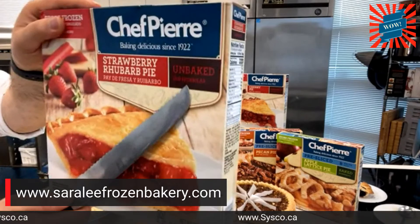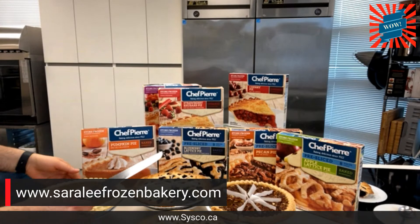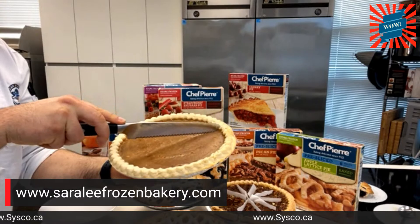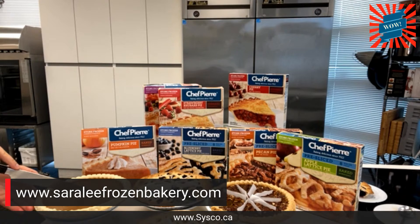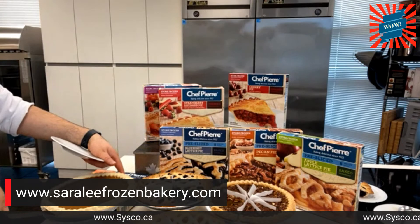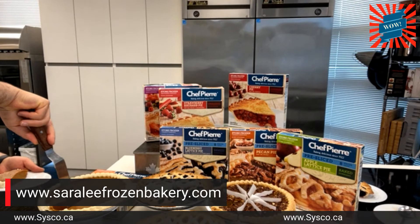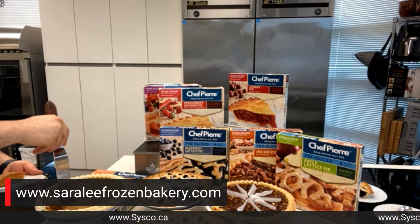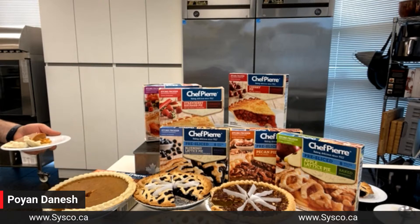Some packaging says unbaked — for a junior chef or inexperienced person, that's huge. It's idiot-proof — I mean, labor-proof. I'll just grab my serrated knife and cut myself a little piece. I have lovely staff here that will enjoy these pies after we're done. Why are you so particular about pumpkin pie? I've seen a lot of expensive pumpkin pies at stores and I need a certain texture, flavor, and crust. I apologize — I didn't cut it properly because I was so rushed to eat it.